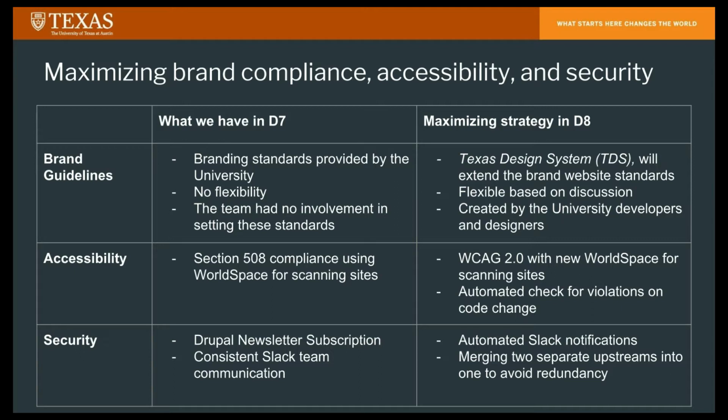So as far as brand guidelines for Drupal 7, we currently have branding standards provided by the university, and these are not flexible. It doesn't mean that they are necessarily strict by any means, but it's just something that we had to integrate into our work, which, as Tyler mentioned earlier, is kind of a nice thing. This is one of the reasons why you would like to have a distribution, because you can control this kind of thing for your clients, so they don't have to worry about them.